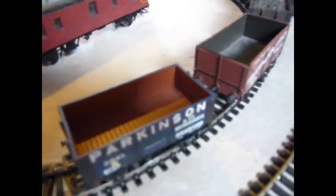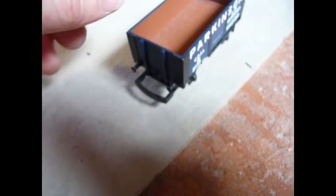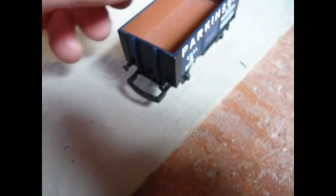They've got a real mixture of couplings in here. The one on the right has an original Airfix short coupling. The one on the left is a Hornby coupling, but I've removed the coupling hook from it, and that makes a difference. Sometimes you find that wagons derail if their coupling hooks get interlocked, or the coupling hooks don't have enough side play. In this wagon that was the case, so I just removed the coupling hooks. They popped out very, very easily. They're not screwed in or anything like that.